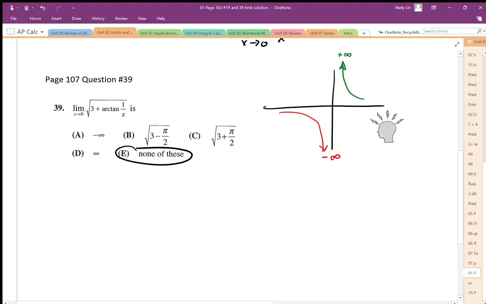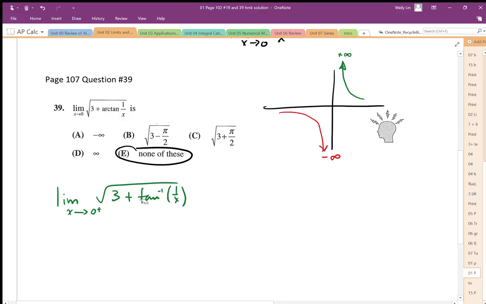This can be analyzed though as a one-sided limit. So we should really look at what would happen from a one-sided limit perspective. This is not the question that it's asking, but let's take a look at it as x approaches 0 from the positive side. As x approaches 0 from the positive side, 1 over x does have a limit. It's going to positive infinity. So this is what's happening here.